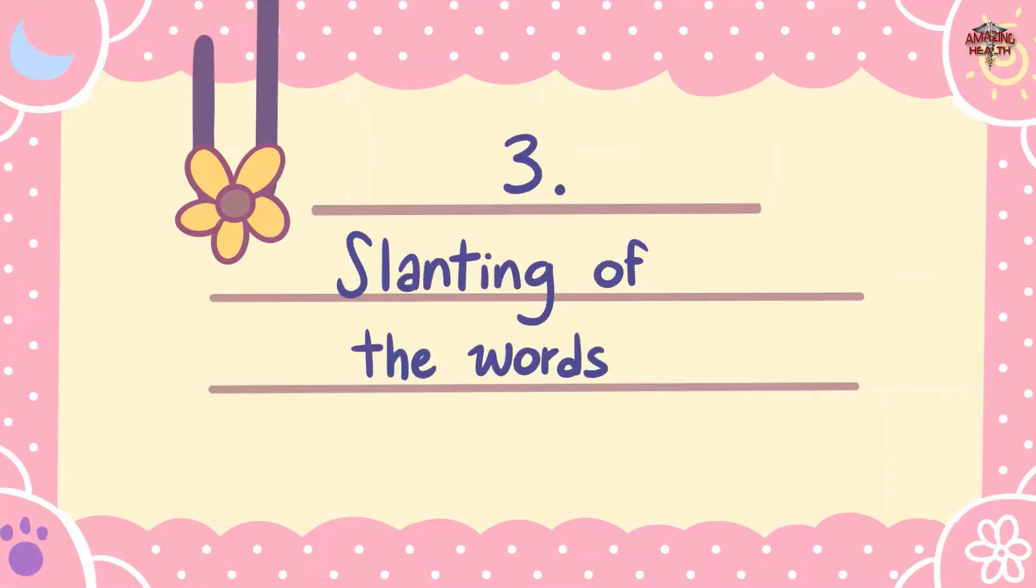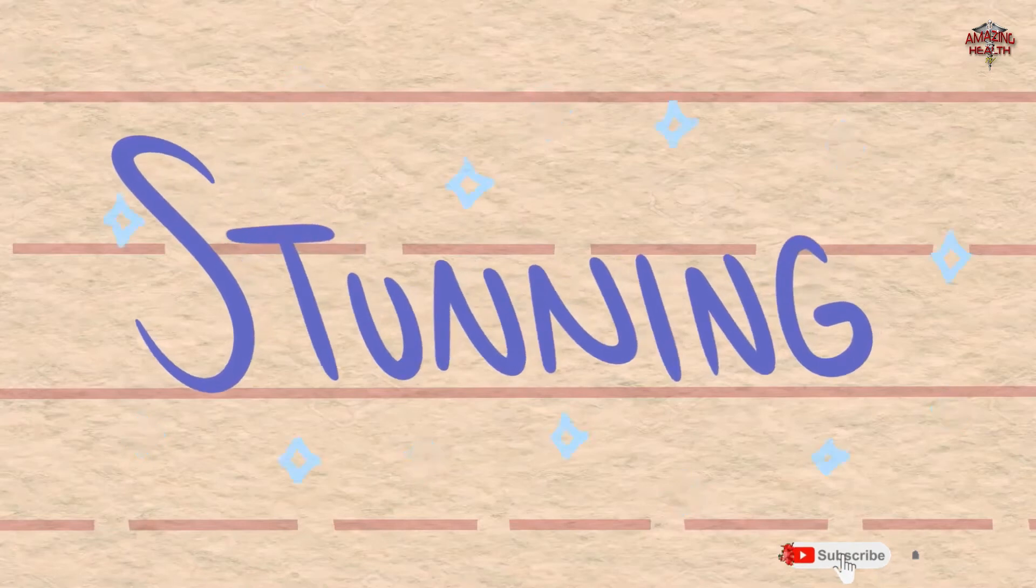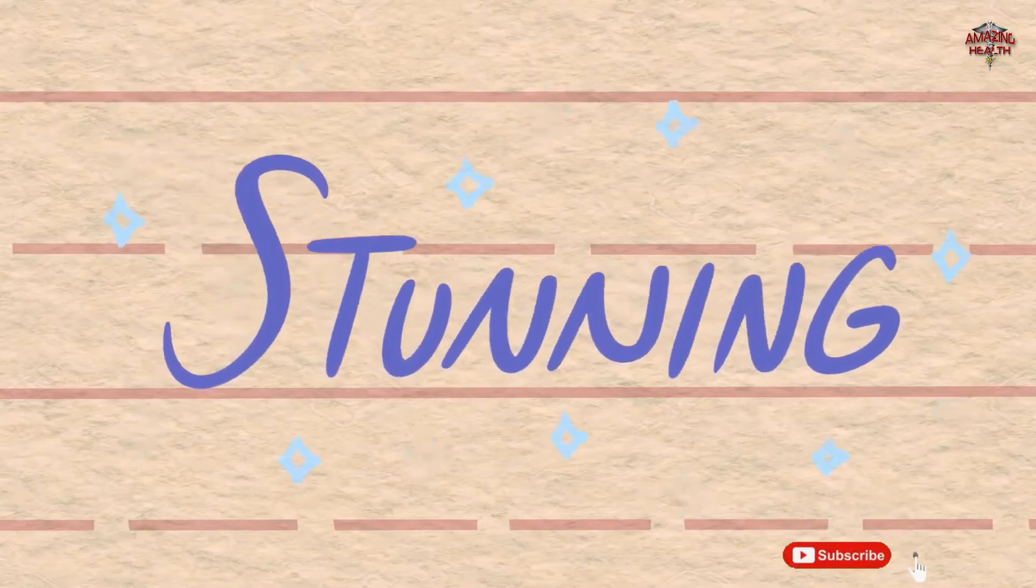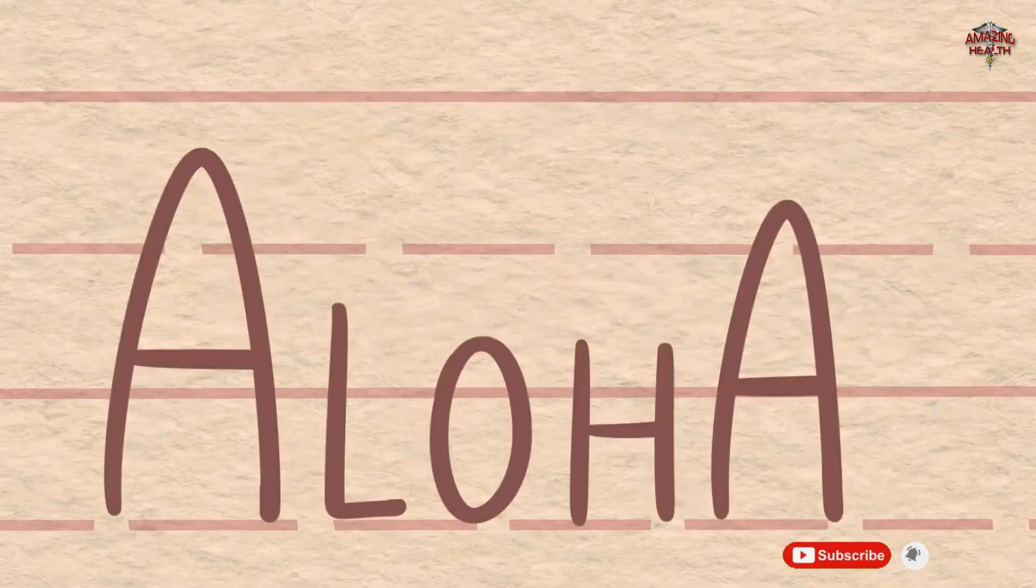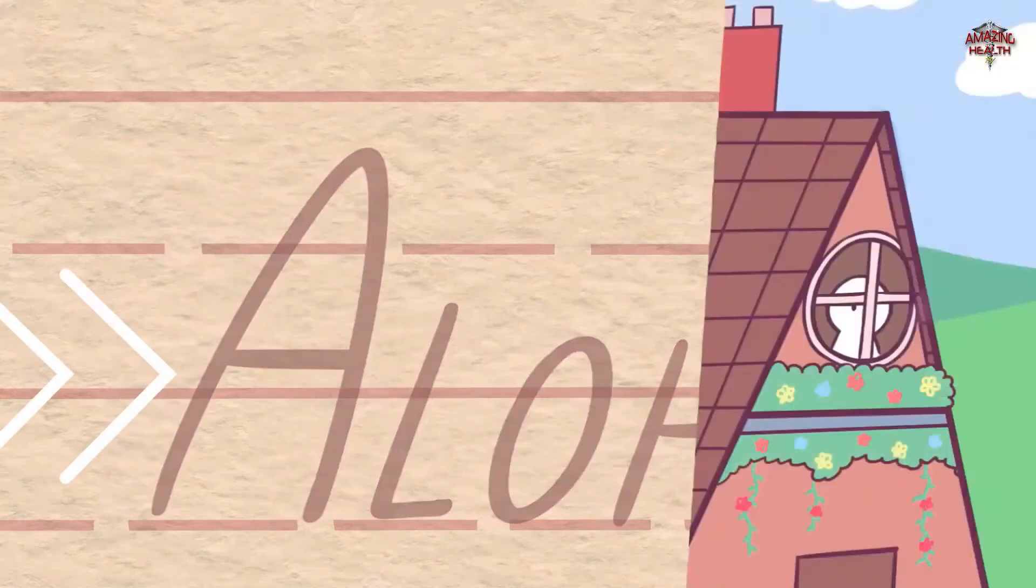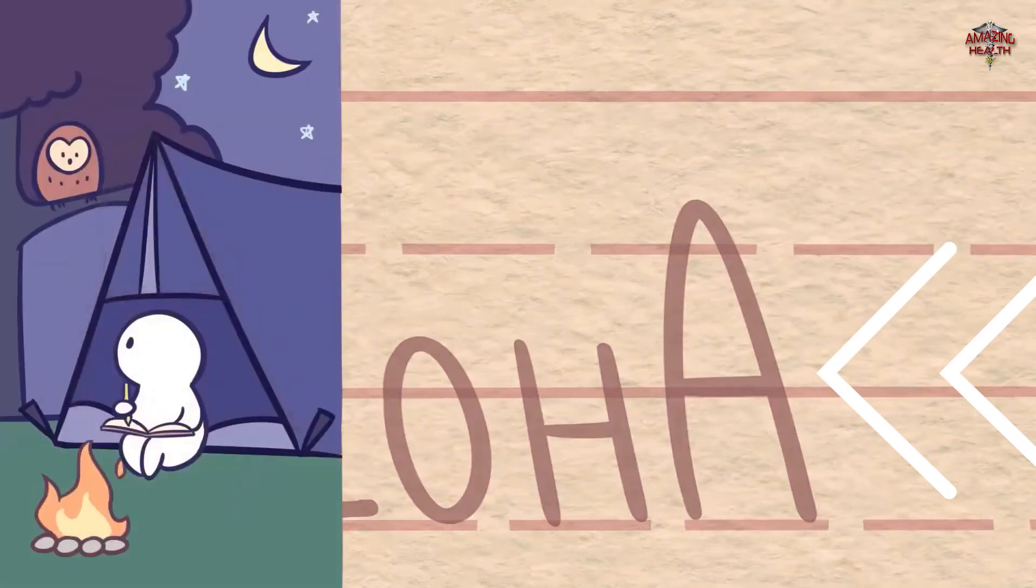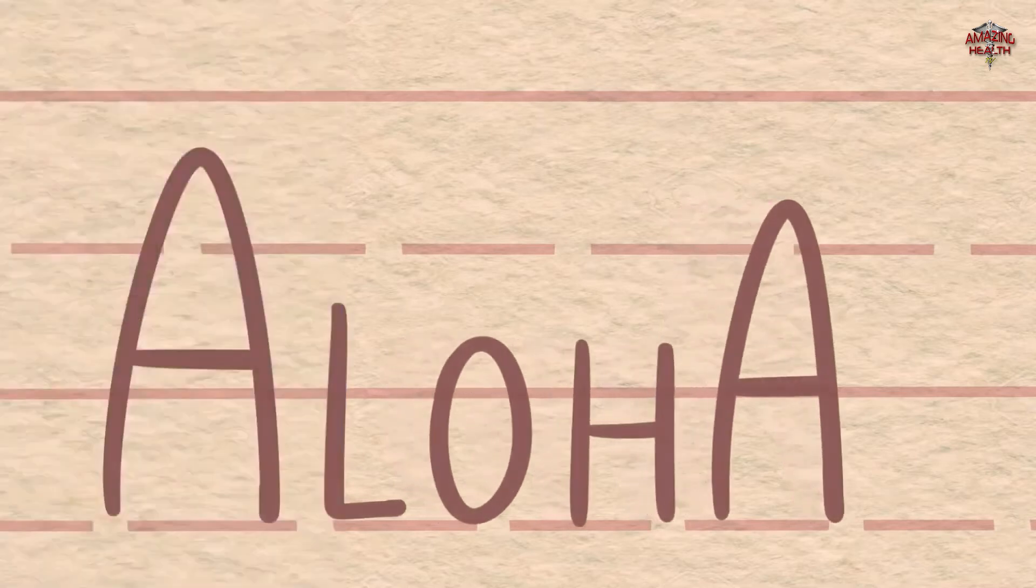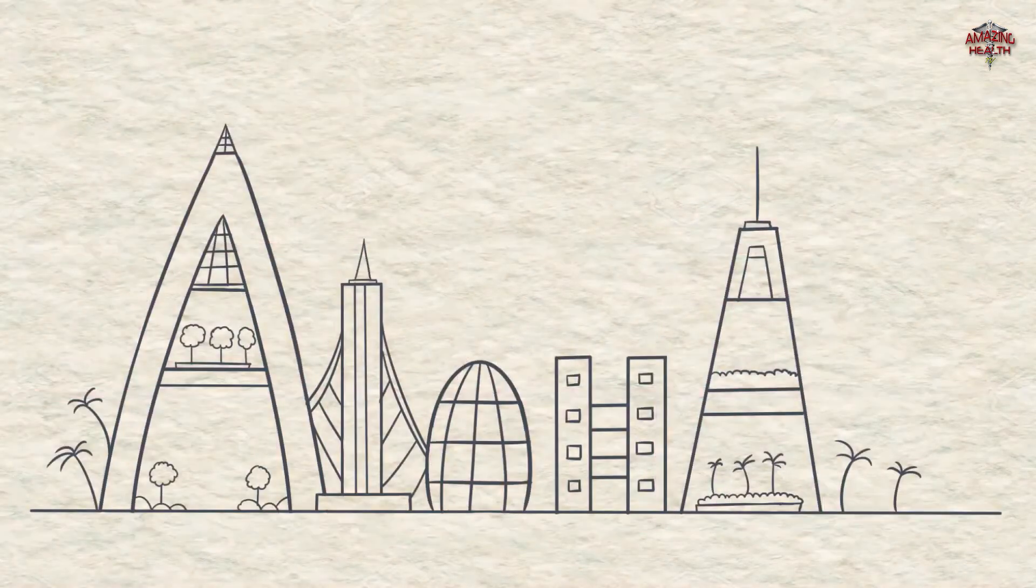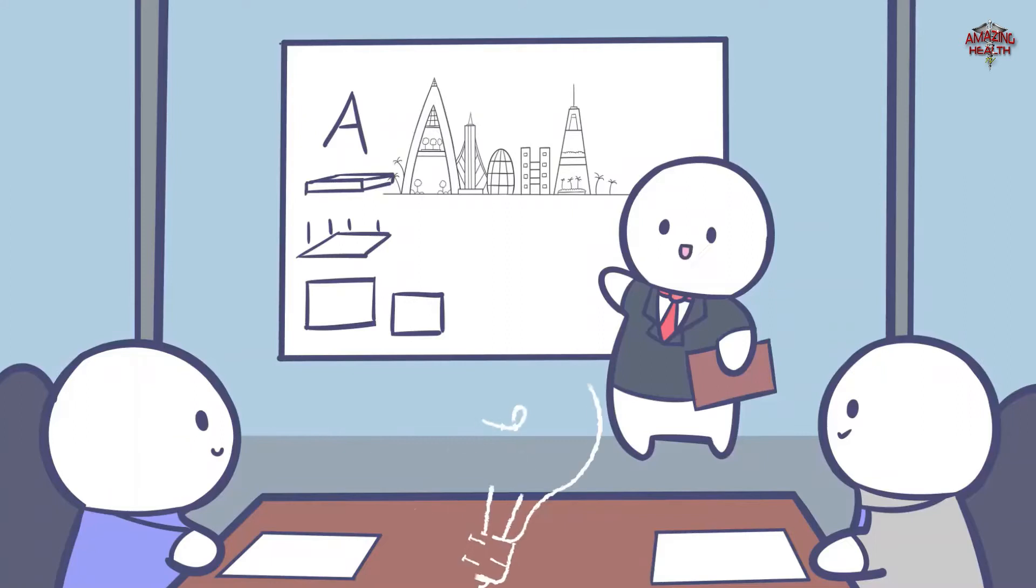Three: slanting of the words. Did you know that the slant in your handwriting can tell what personal qualities you have? The tendency to slant to the right means you're sentimental, open to new experiences, and you're someone who highly values their friends and family. While slanting to the left may show that you're more introspective, reserved, and you're someone who prefers to work behind the scenes. If you write without slanting at all, then you tend to be logical, practical, and pragmatic.